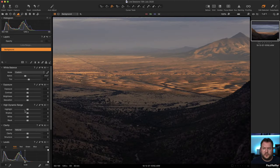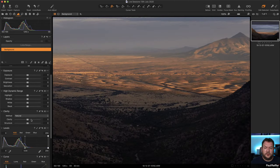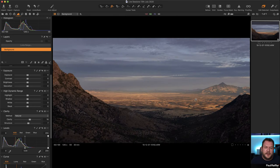Okay, with this all done, let's see if we can get a bit more detail out of this image. So that's at 100%. Let's use our clarity tool and our structure tool to see if we can get some detail to pop. Yeah, that's pretty good. And the structure tool, not too much. Again, just dial it back a little bit with structure, otherwise you're going to end up picking up all the noise in the file, but you're also going to end up picking up some of those halos around the edges, which isn't particularly good. It doesn't look very nice. Okay, that's pretty good there.